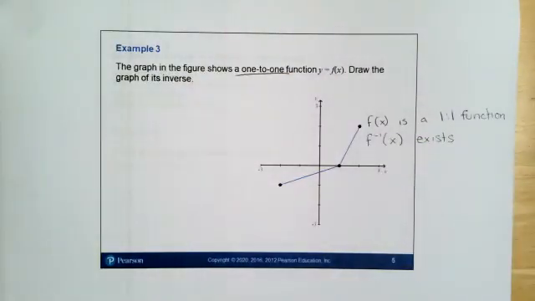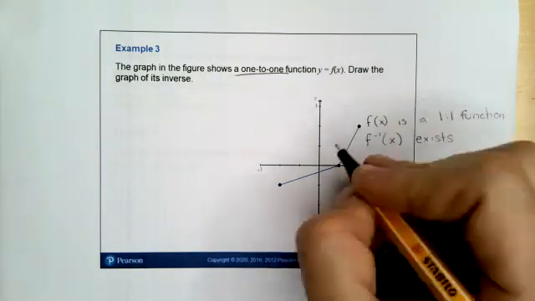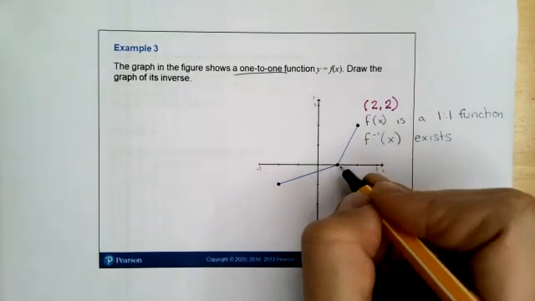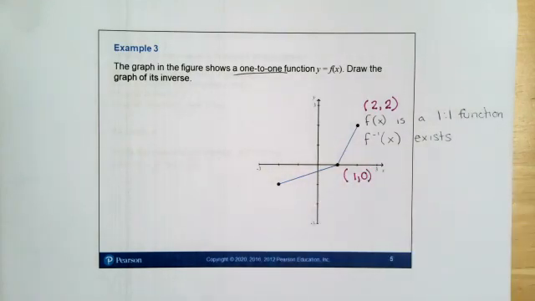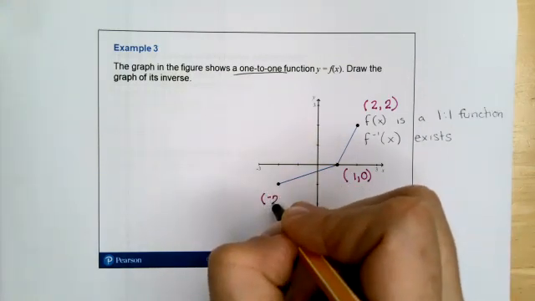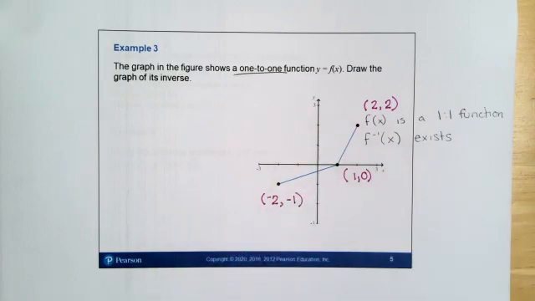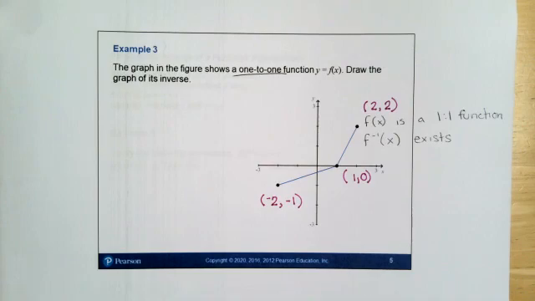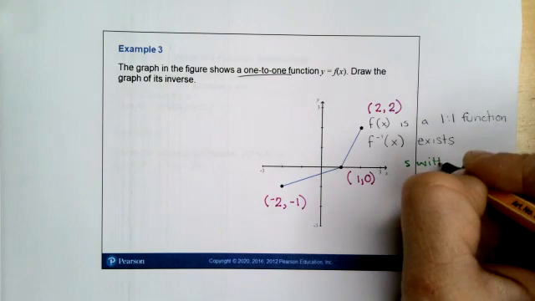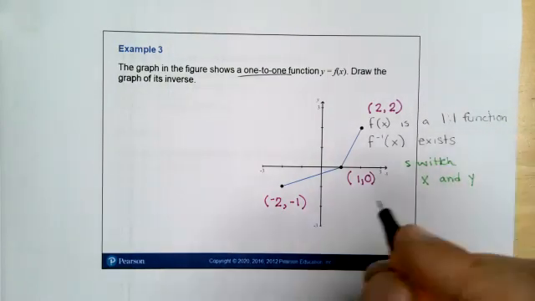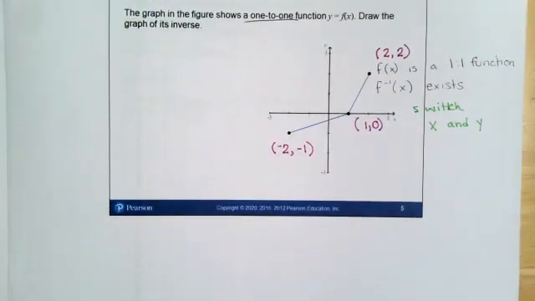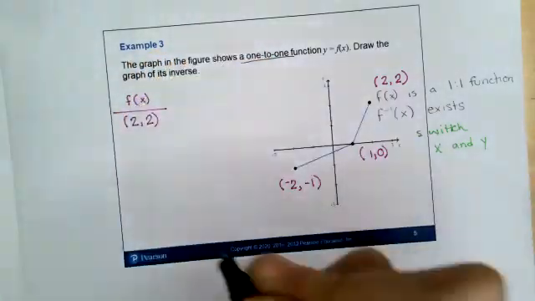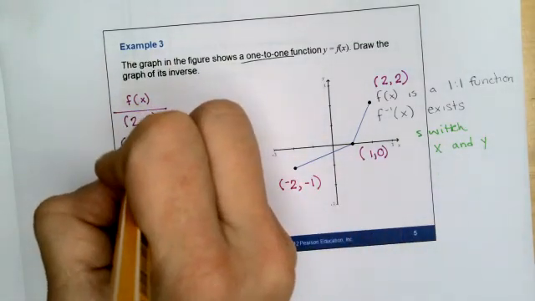Let's talk about what we think each of these points is, okay? Here we have our first one on the right is 2, 2. Agree? Okay. Here we have our second point is 1, 0. Here we have -2, -1. Yeah. So to find f^(-1) of x, find the inverse, I switch x and y. If this is -2, -1, oh, let's write it down. So f of x has the points 2, 2, 1, 0, and -2, -1.